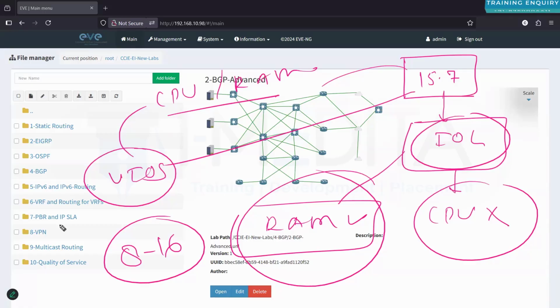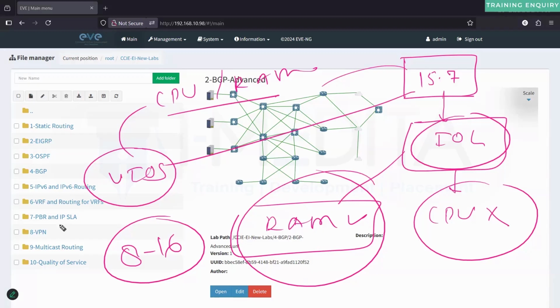A few things do not work on the simulated environment of the EVE-NG platform. Just like in switching we had a few things, in routing we also will have a few things that will not work on EVE-NG. For that I will refer to some real devices, or I will let you know the configuration commands you have to run for those particular features. But 99% of things we will be able to complete in our EVE-NG.